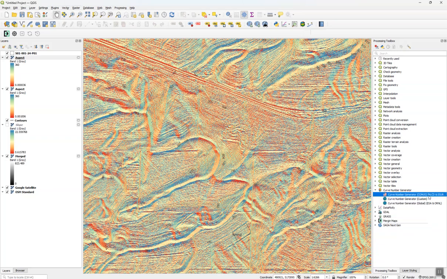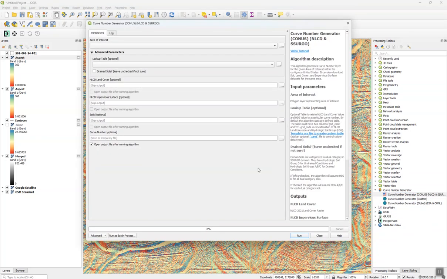All right. NLCD. So our area of interest, we can say it's going to be a vector. So you'll have to have a vector layer, because you see how when I hit the drop down it only gives me this option for that field perimeter that I have. So it's only going to calculate my curve number for that field and bring in soils for that field. So you're going to have to make a vector layer or a field boundary, and I'll show you how to do that. I just realized that you'll have to have that in order to do the curve number.